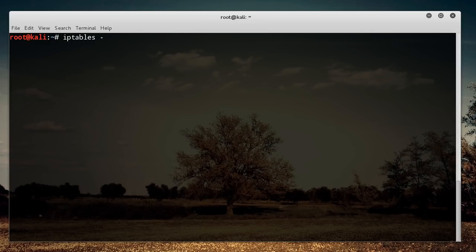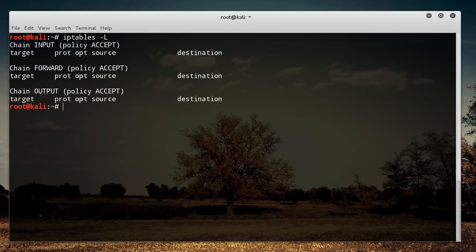If you write iptables -L, it's going to show you all your iptables, and right now I have none. This is just the default. I don't have any rules set up. So again, you can either set this up on a personal computer if you just want to filter, or whenever you're setting up for an entire network like a university or your business, you usually set this on the router, and since all your data is passing through the router, it's going to filter it right there.